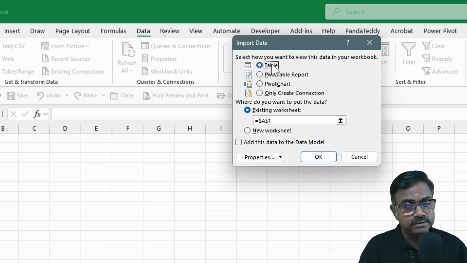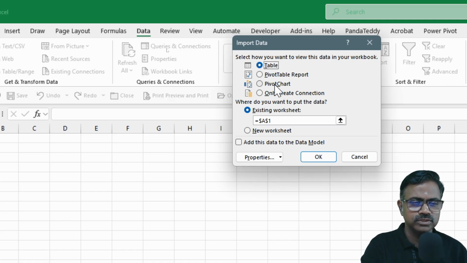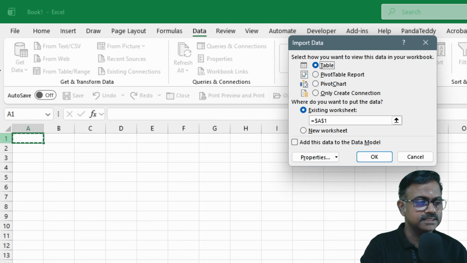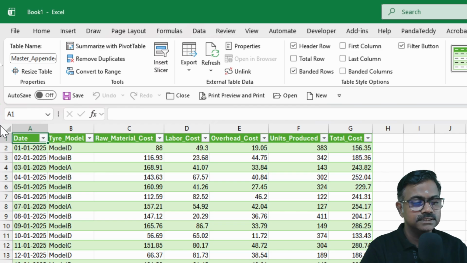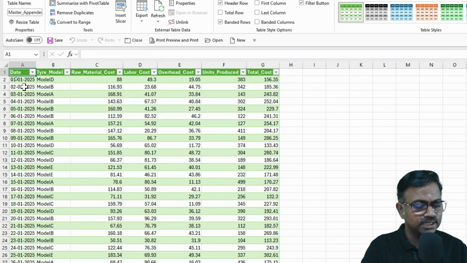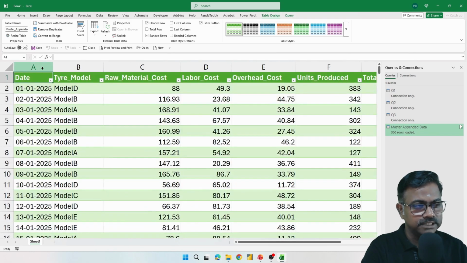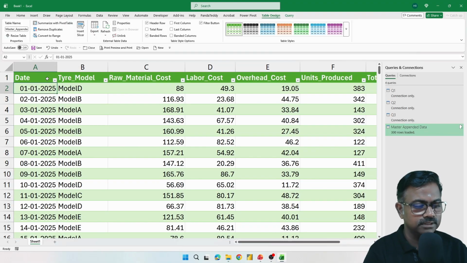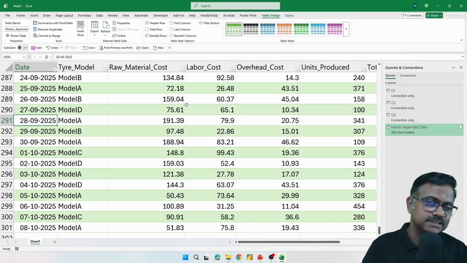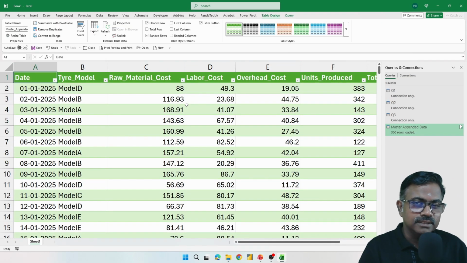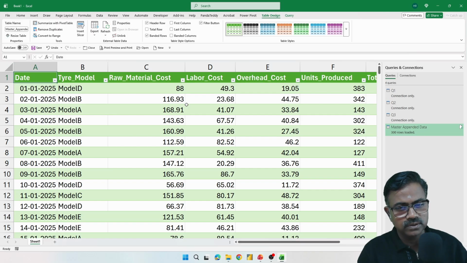Later I will decide what I want to do with that data. If I want to create some extra columns, I can do it, or if I want to bring it to a pivot table, I can do that. So your call, basically. I'm going to go for the choice Table. I'm going to click OK in the existing place where it is pointing out. I'm perfectly fine. So if you could see here, this is the data which contains the 3 quarters of data put together. We have around 301 rows of data. So each quarter had around 100 rows of data, and so we've got all the quarters of data in one single table.